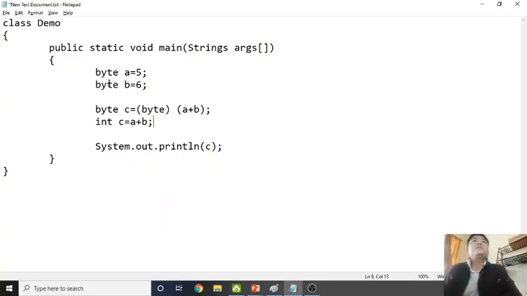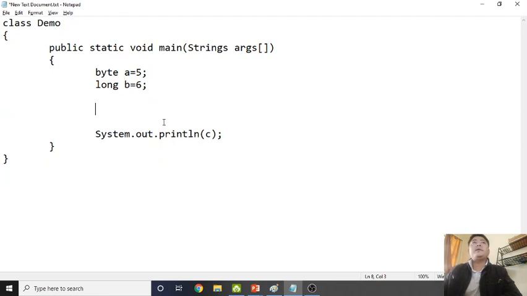Example, suppose this is long. One of the operands is long, say for instance C equals A plus B. Not worried about the data type here. When you perform A plus B, one of the operands is long, so the result will be long.